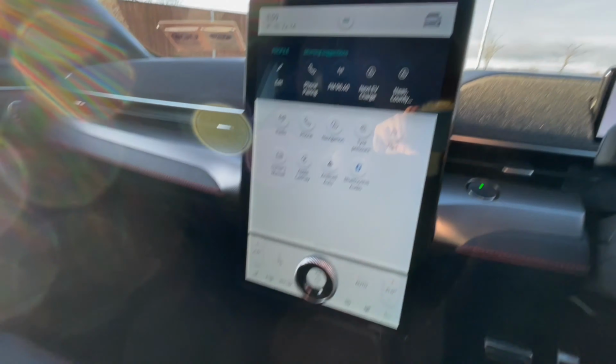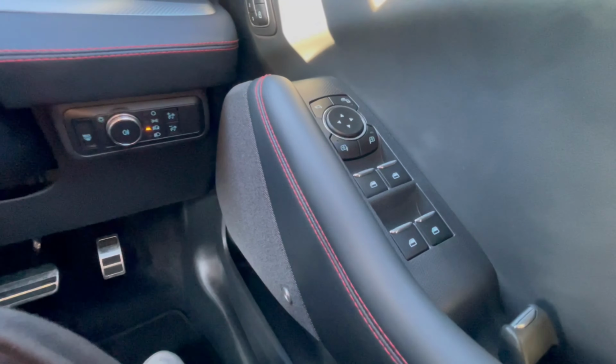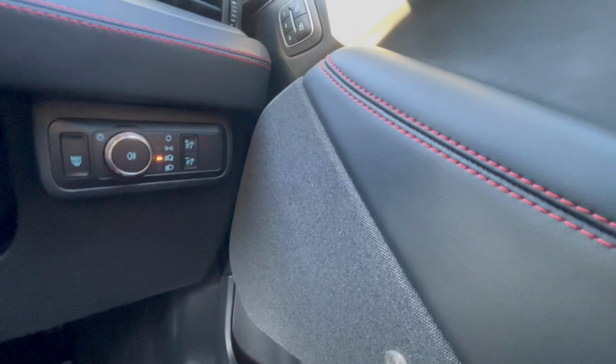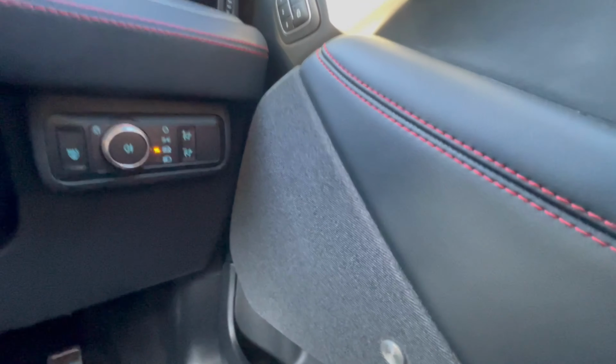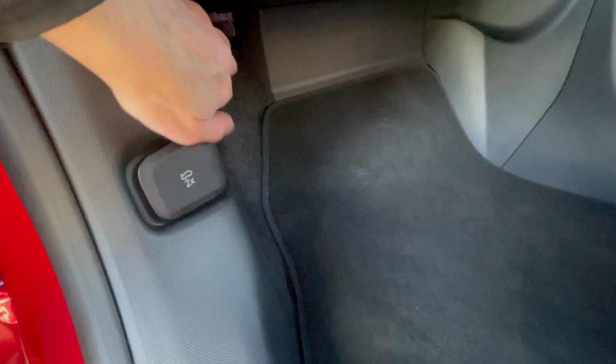So yeah, there you go, that's the first view of the inside of Mustang's Mach-E. And you've got a few more buttons over here for your windows locking. That Bang & Olufsen system is top notch. You want to open the front trunk, it's apparently 2 of those.